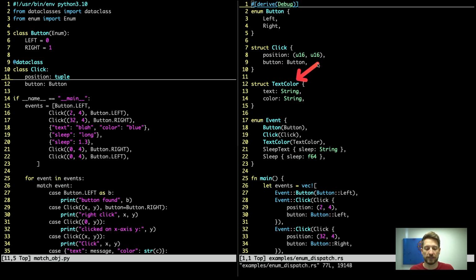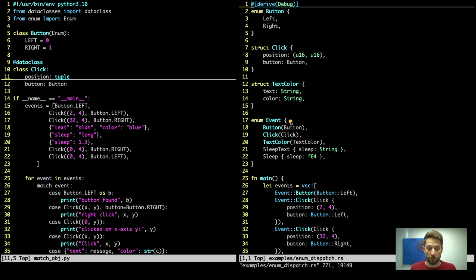Then we have our text color that holds the text and the color string. So in Rust, we cannot match against a random dict or hash map. In Rust's case, we will have to create actual objects. So in our case, we have this text color one, and therefore the matching will only work against two of the type string. If there was a text color coming in with the color being the integer value of the color, for example, this will not work. You would have to create a specialized struct that represents a color being an integer.